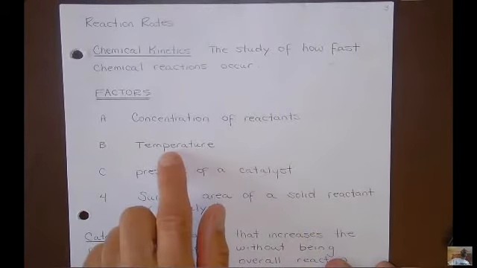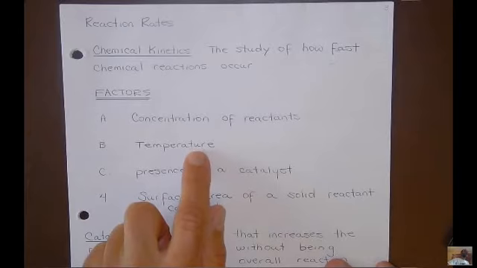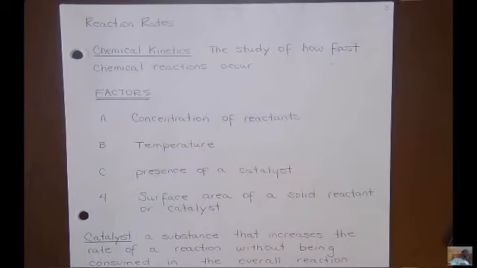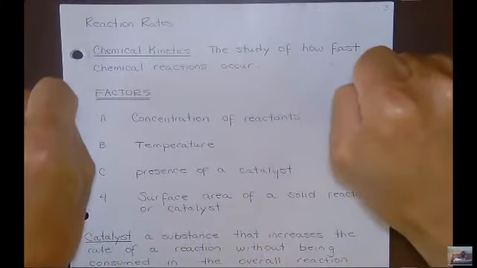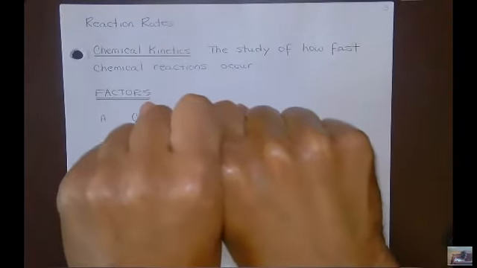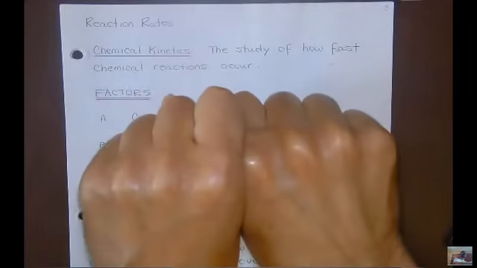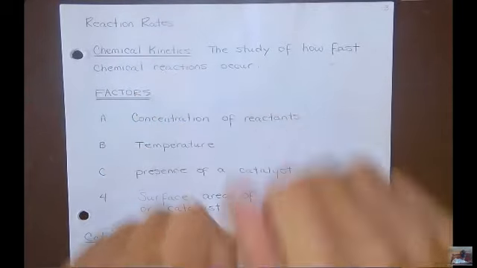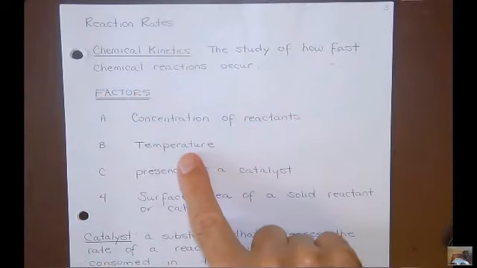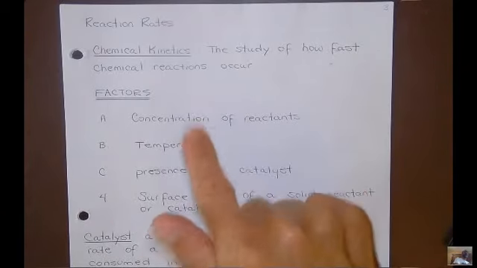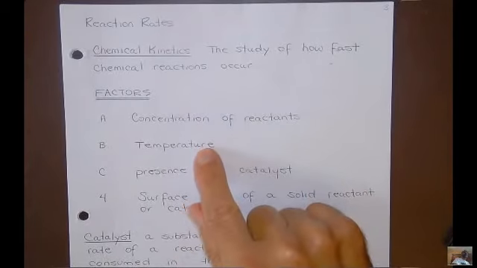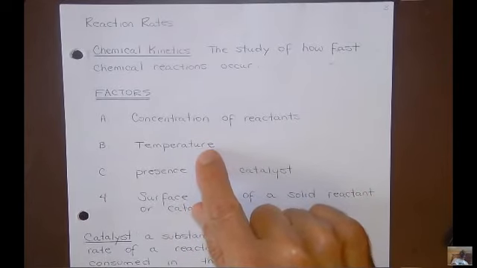Okay, so if 2 cars hit one another on the road going very slowly, then they'll probably have an elastic collision. They'll probably hit into one another and bounce off with no damage done. But if the 2 cars hit especially hard, they can actually cause damage to one another. And in a sense, a chemical reaction is damage because we want to break some of the old bonds and replace them with some of the new bonds. So faster and harder come from higher temperature. Okay, molecules are moving faster. If they're moving faster, they're going to hit each other harder.